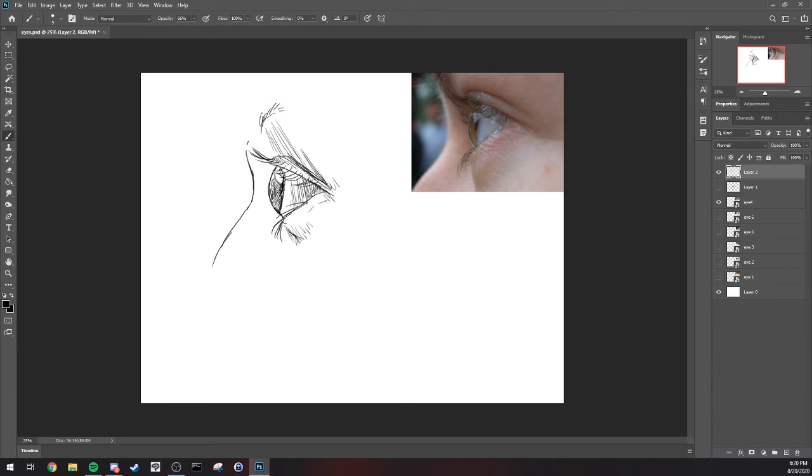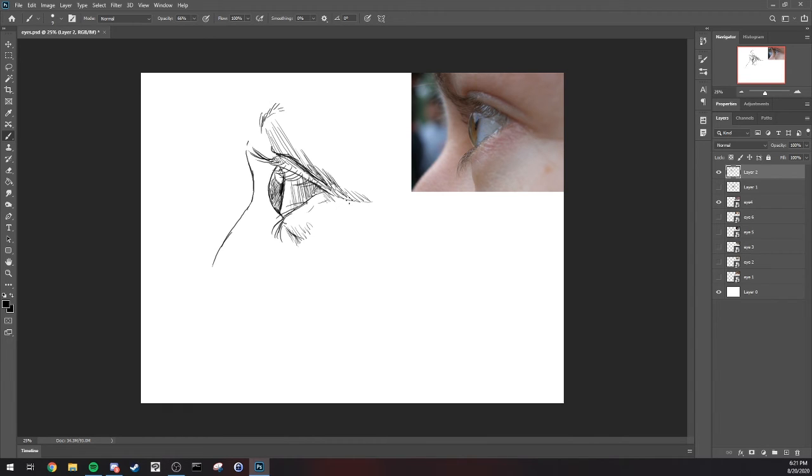But being able to understand the anatomy of the eye from multiple angles like this gives you the advantage when you're trying to draw things from something that either isn't 3/4 view or something that isn't perfectly front on view. Drawing things in profile is something that you do quite a bit in general.